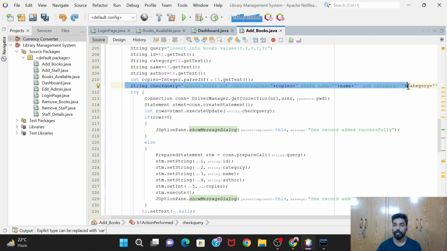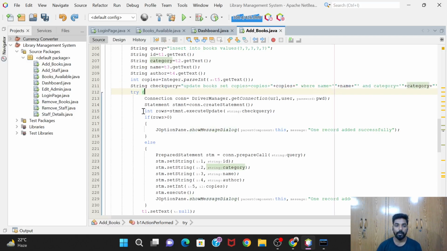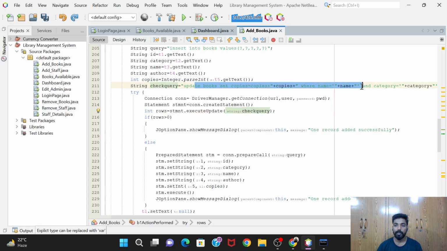If the book is same, then after executing the statement, the table has been altered. If the book entered by the admin is similar to a book already present in the table, then this statement will be executed.